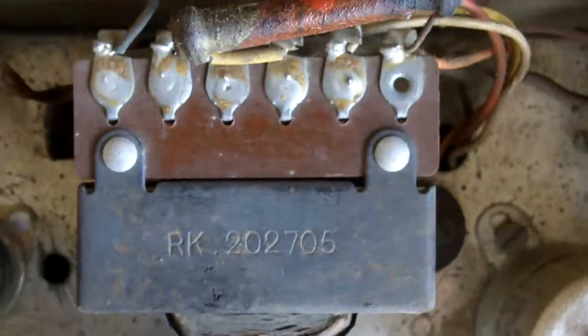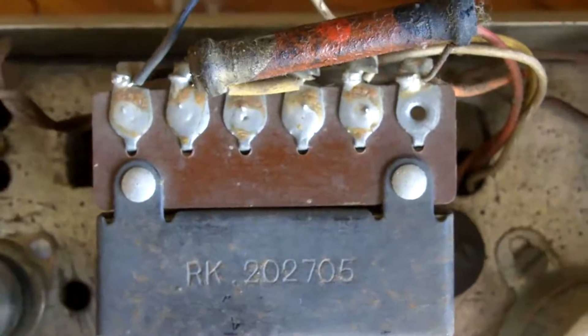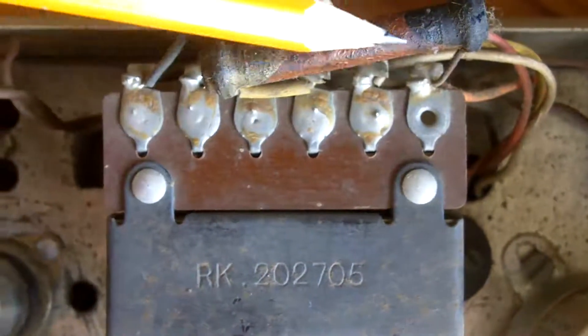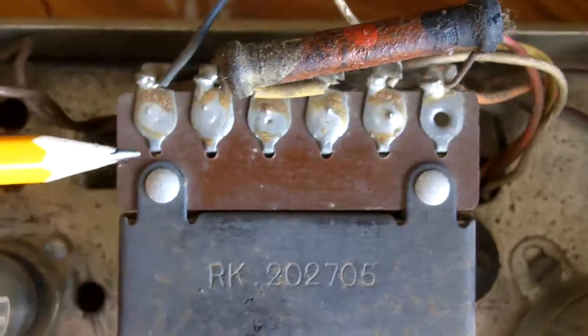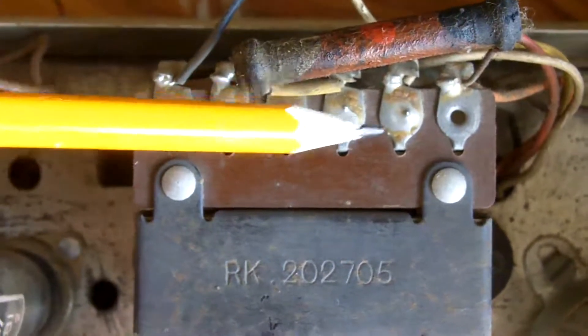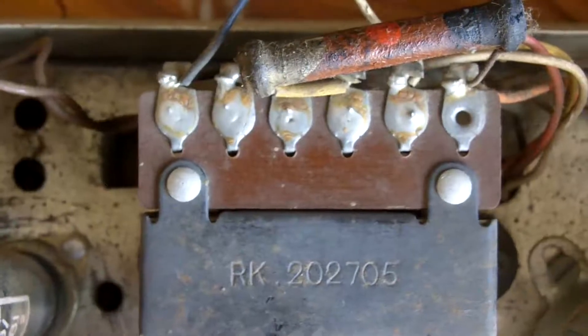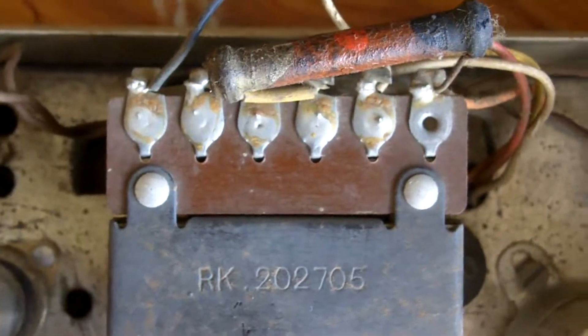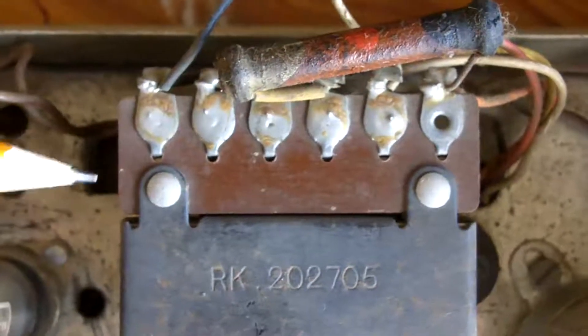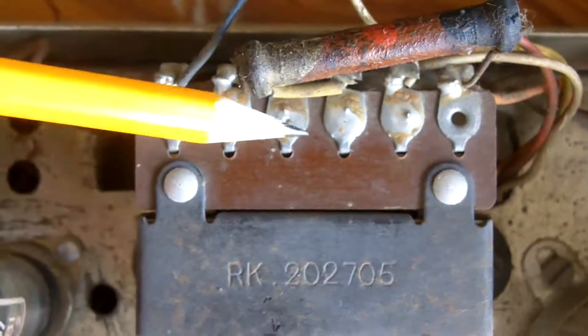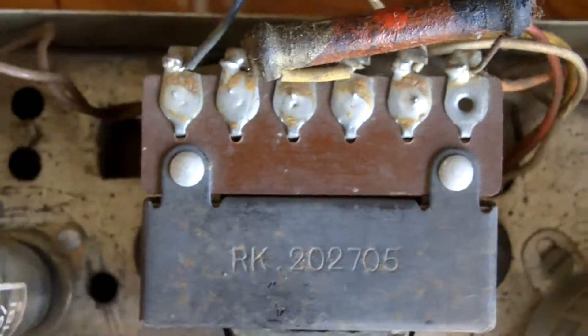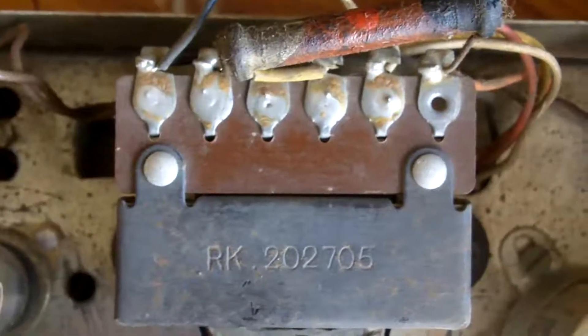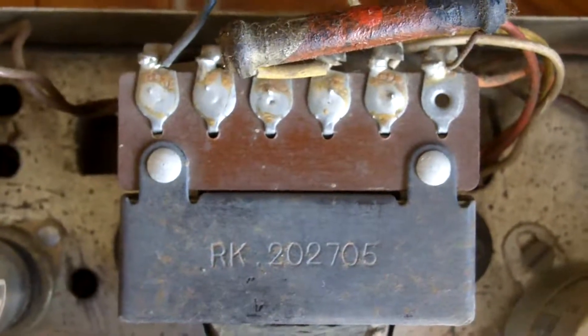Here's a top view of the speaker transformer and this 1K resistor, we'll be talking about that in a minute. Here are the terminals generally as you've just seen on the circuit diagram and you could be forgiven for thinking that they're numbered 1, 2, 3, 4, etc. But I'll now show you the information on the wiring diagram.